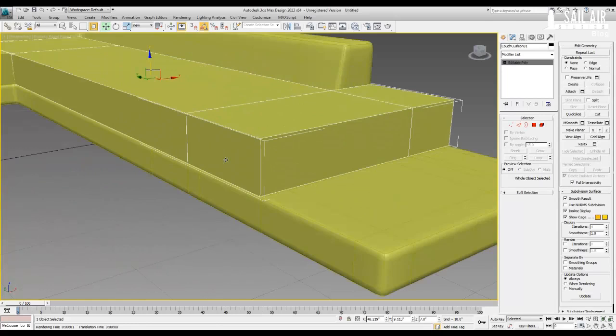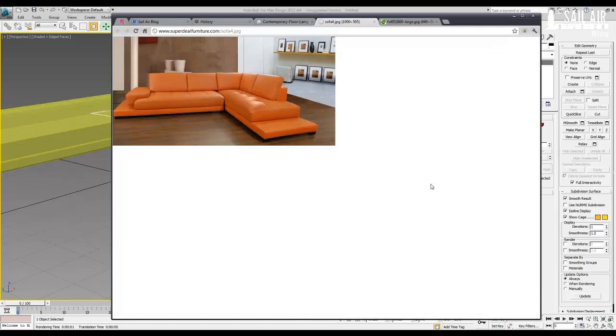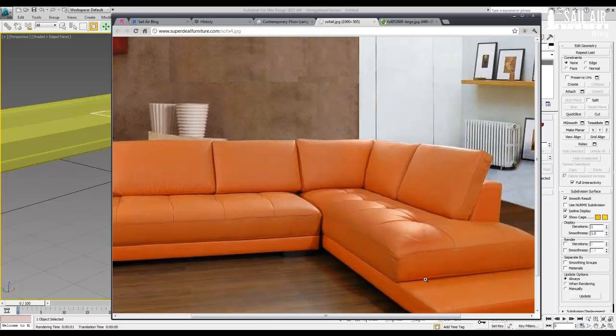Now, let's start working on this. So, as we said before, you can see it looks like a cushion, but now it just looks flat. It doesn't actually look anything like a cushion. So, what we do is, if we zoom in here, we first make the topology of it nice and smooth for the edges. Then we put an editable poly modifier on it, chamfer out these two edges so we can get this nice little ring around it on both sides. So this little ring here is for the leather seam, and then from that we turbo smooth that out, put another editable poly modifier on it, extrude it out, turbo smooth that, and use the modifier stack to our advantage. So let's get to it.